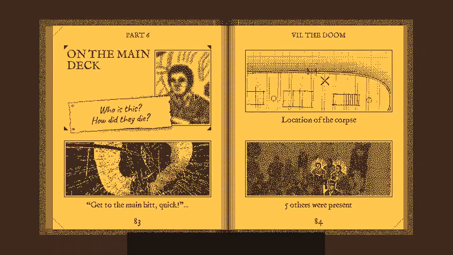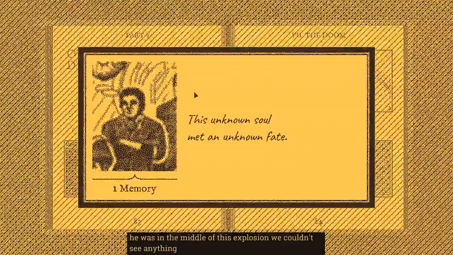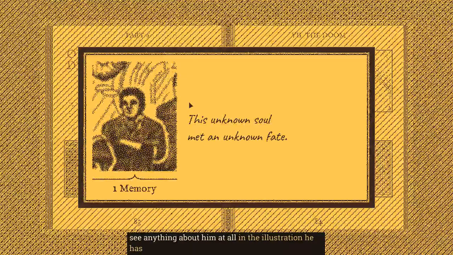This crew member, I didn't really get a good look at because he was in the middle of this explosion. We couldn't see anything about him at all. In the illustration, he has short, dark hair. He has some sort of dark jacket. The illustration is fuzzy. We can't identify him yet, so I can't really see the details.